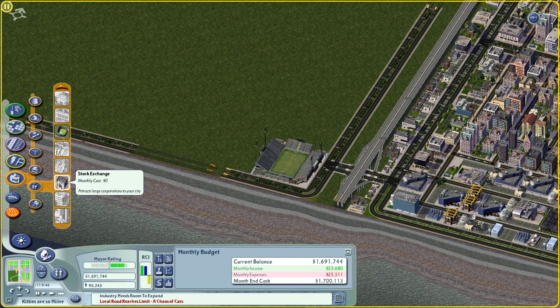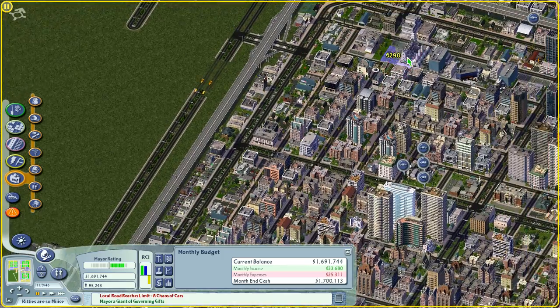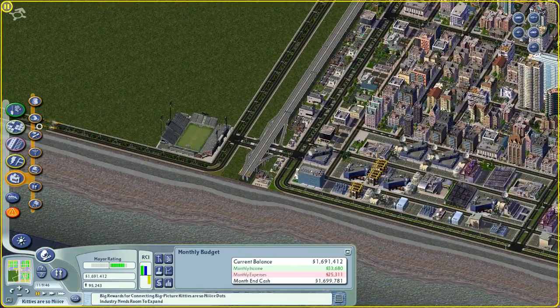Oh, we got the Major League one too. Hey, we got the stock exchange. When did that happen? I'm going to put the stock exchange here. I want to triple dip as much as I can with it, so I'm going to put it there and hope that it reaches all the neighborhoods surrounding it. So the stadium is going to go here.